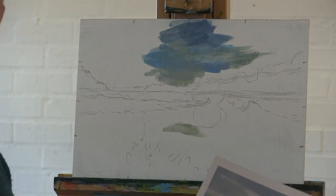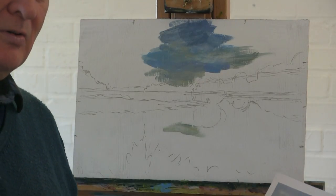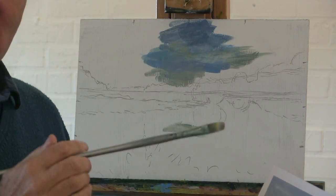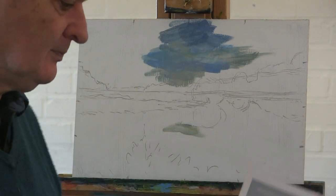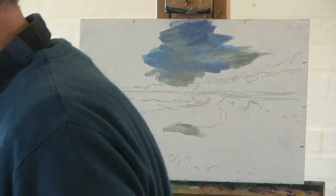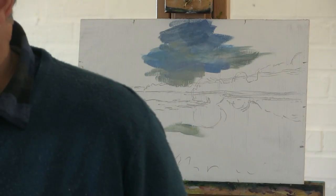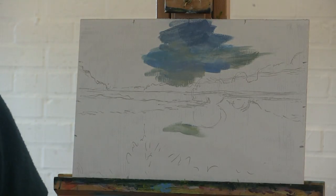Now, it's something that we noticed years ago, but usually reflections are either a tone lighter or a tone darker. They're never exactly the same. In this case, they're a tone darker, aren't they? Mm-hmm. But that's it. Have fun just playing with those few colours, mixing your intermediate greys, in the sky and on the water, right. Lots of time.